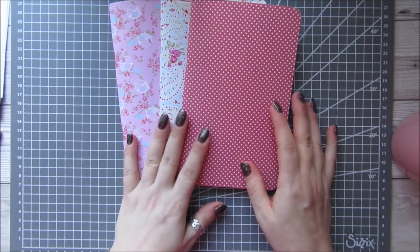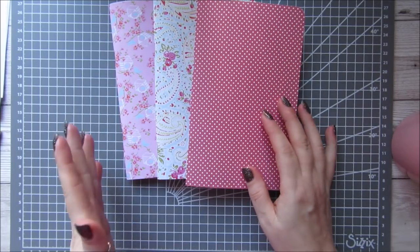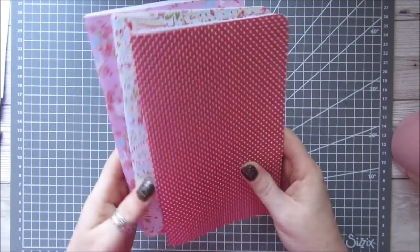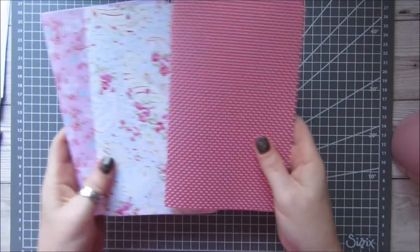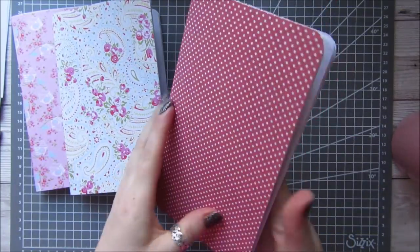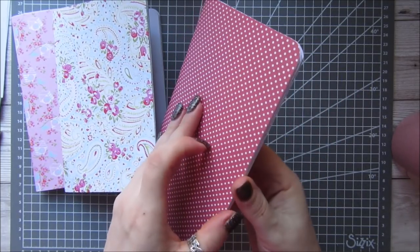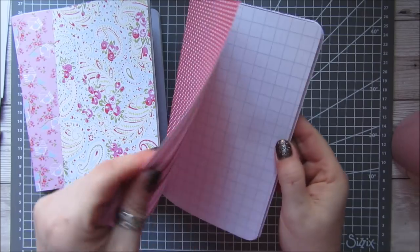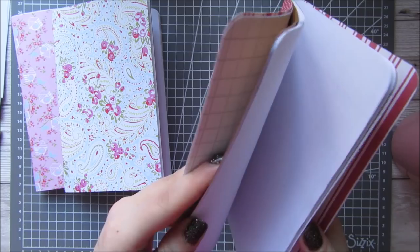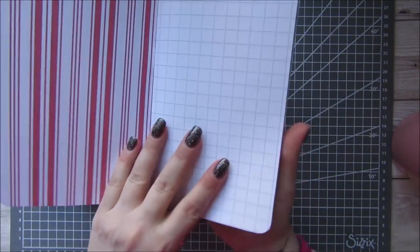I'm back and I have made three notebooks because we need four, so we're going to do the last one together. I've made these all myself and I wanted to quickly show you — I've rounded all the corners. Let me open this one up. I keep getting them upside down — no, it's not.